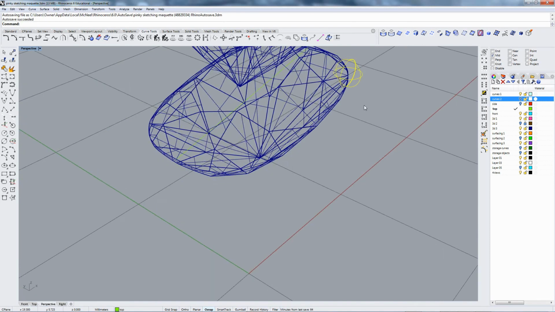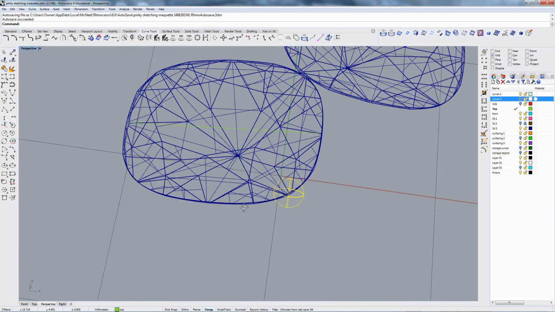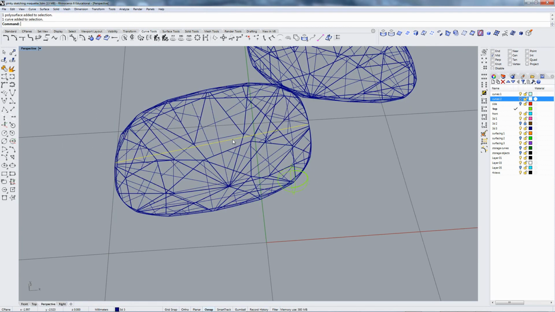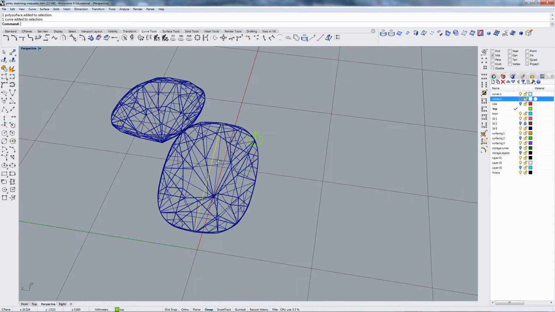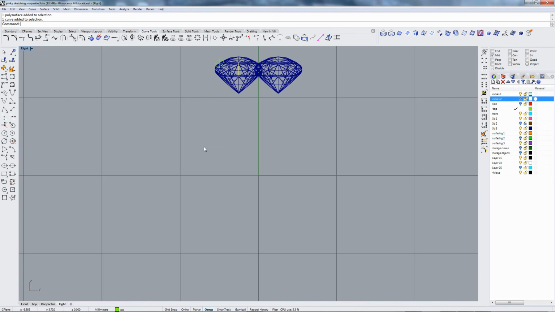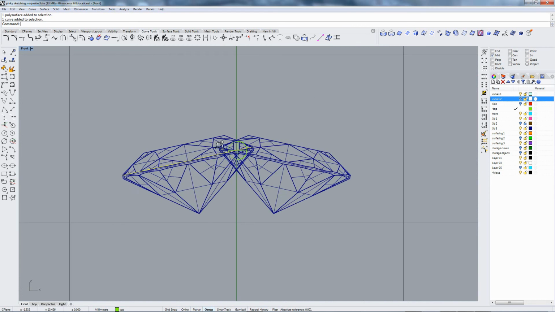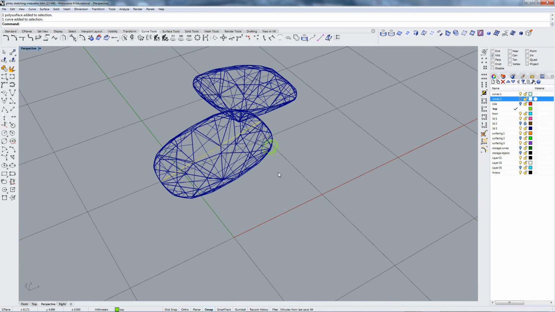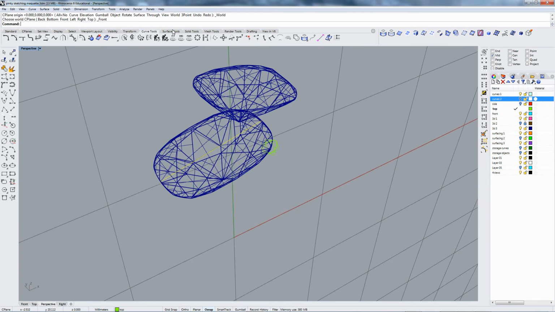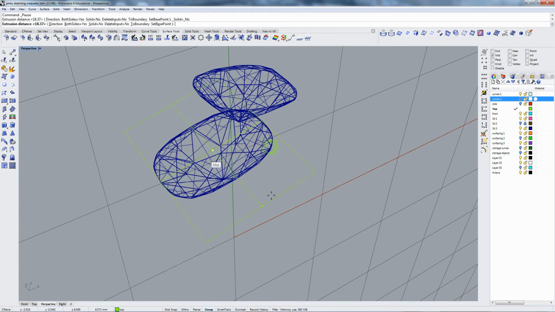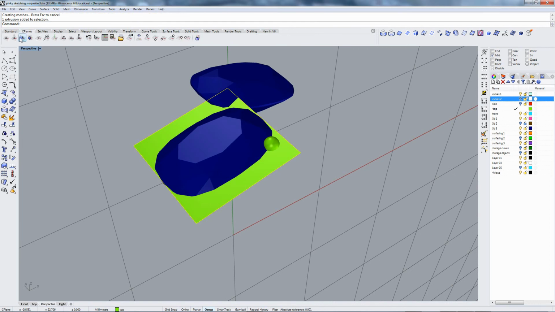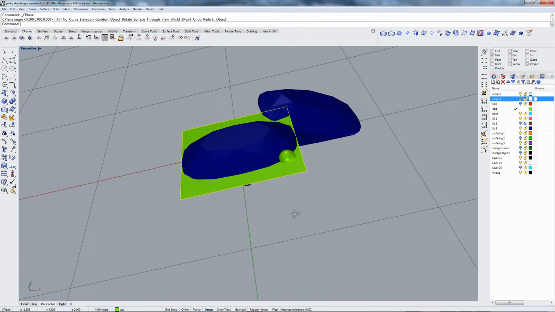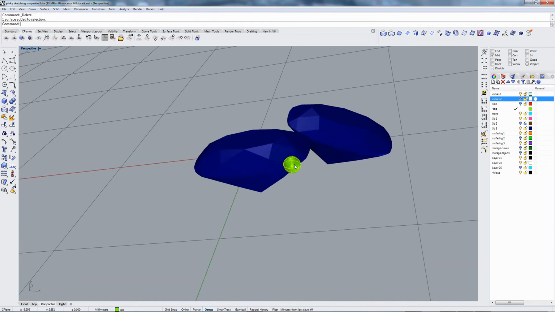Continuing on, I want to create a construction plane that will allow me to mirror that stone back and forth. I have a couple of choices. If that's a straight diagonal line from the front C-plane, which it is, the easiest thing for me to do is just an extrusion. Remember, extrusions always take place perpendicular to the active C-plane. And then I can set C-plane to object, and that makes that the new C-plane.